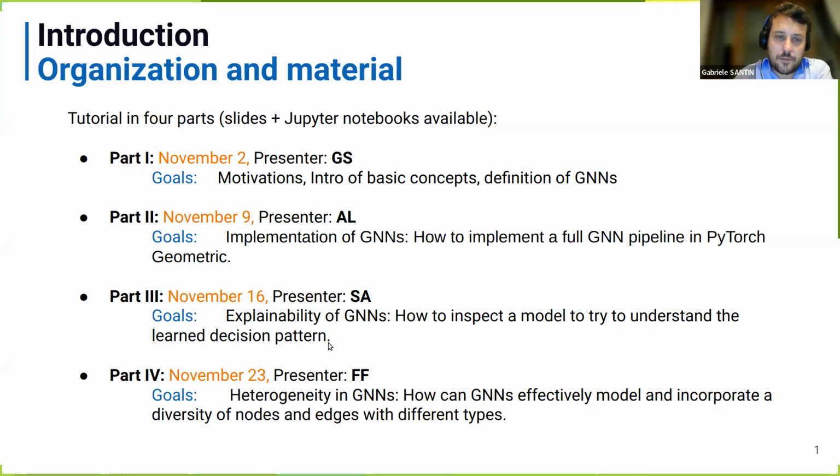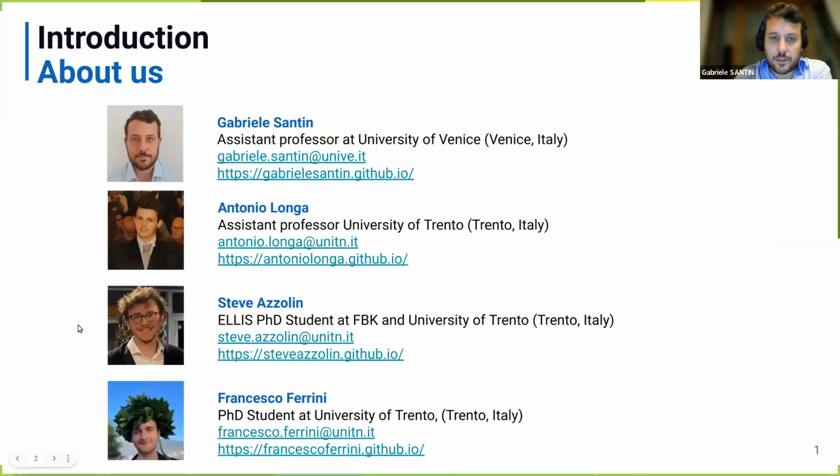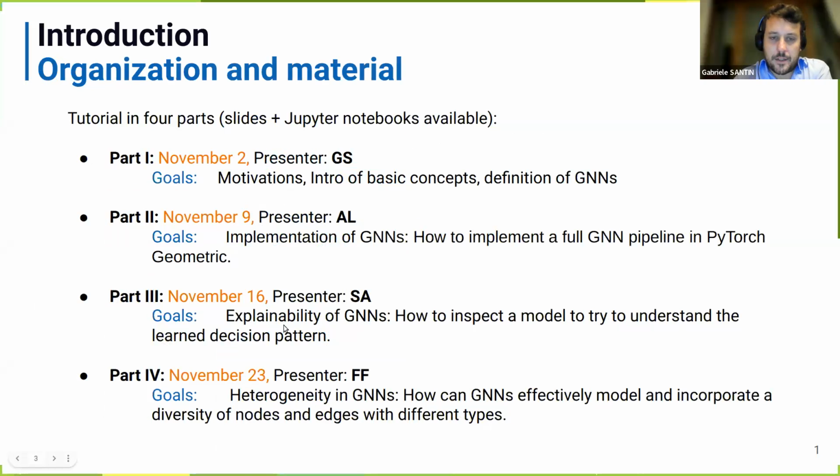Then the 3rd and the 4th part, which will be in the next 2 weeks, will be presented by Steve and by Francisco. Again, you can find their contacts in this slide. The part presented by Steve is about explainability in graph neural networks.